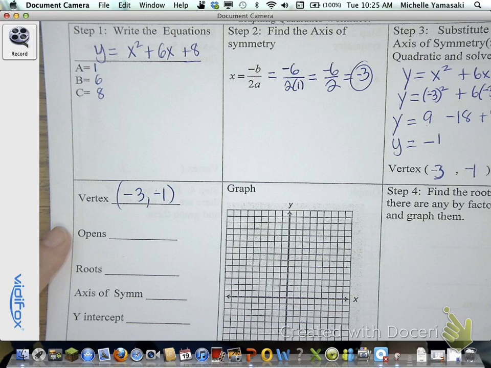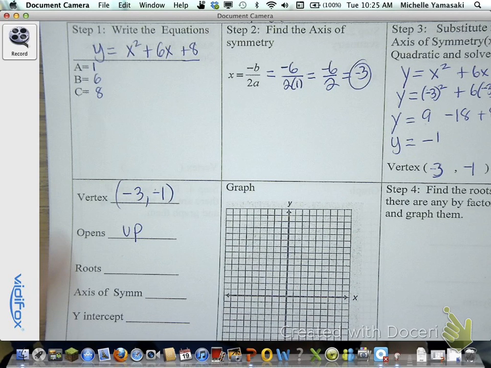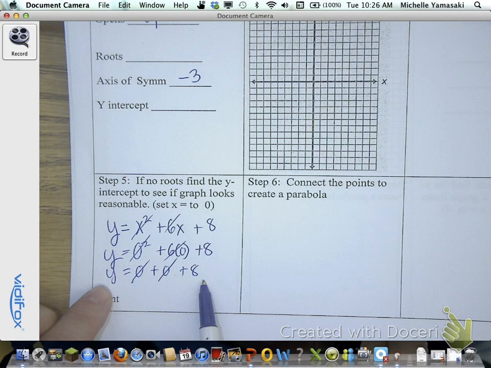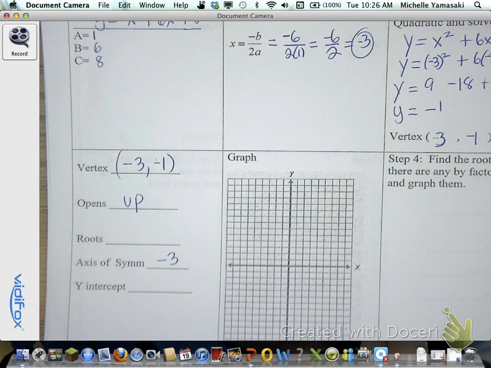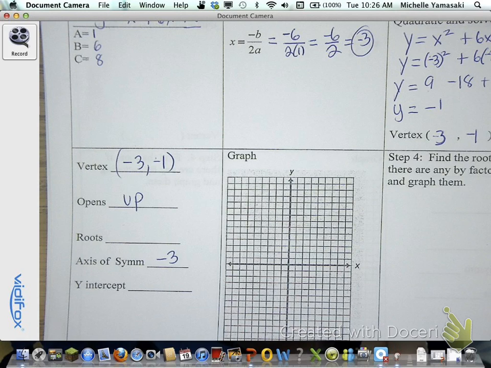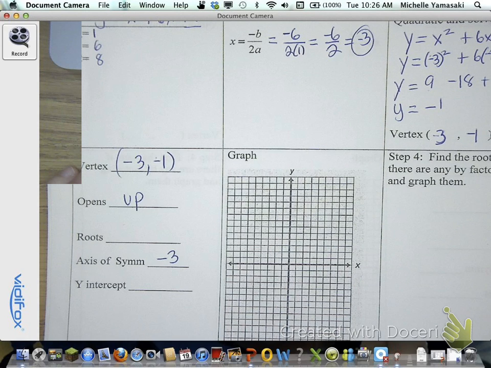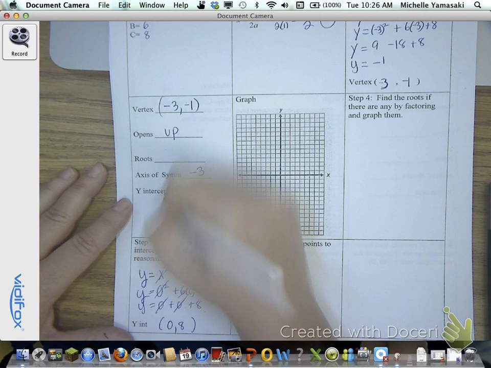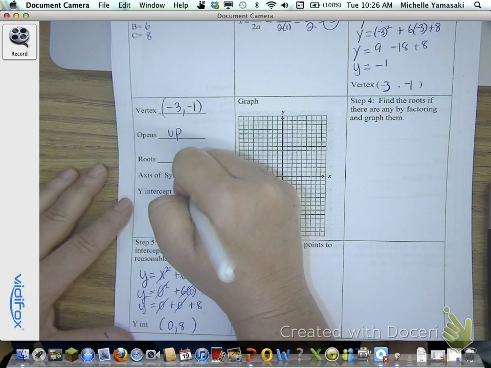So once I substitute in, I can just go right for that constant term up here. Y equals 8. So what is the ordered pair here for the y-intercept? What would we say the ordered pair is? Stacy? 0, 8. When x is 0, y is 8. So I could say it's 0, 8, or I could just say the y-intercept equals 8.